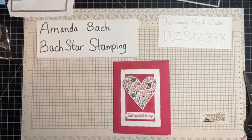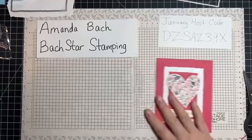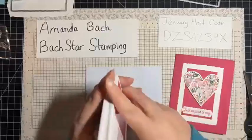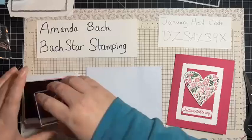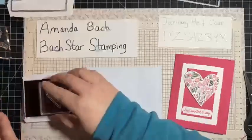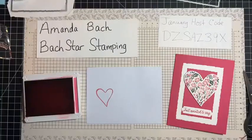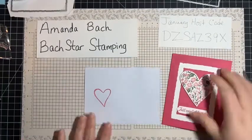You know what? I didn't do my envelope. What am I doing? Good grief. Here's what we're gonna do for the envelope. We're just gonna do that outline heart. There we go. I'll put it right beside where their name will go. There we go. All right, now it's fancy. Okay, it's totally fancy now. All right, now I'm done.